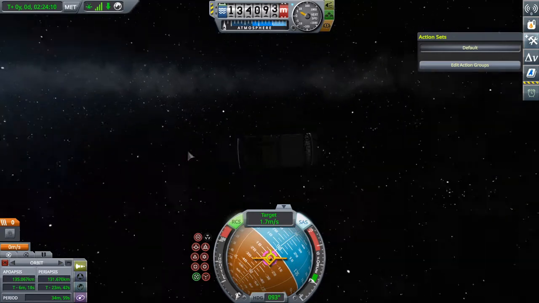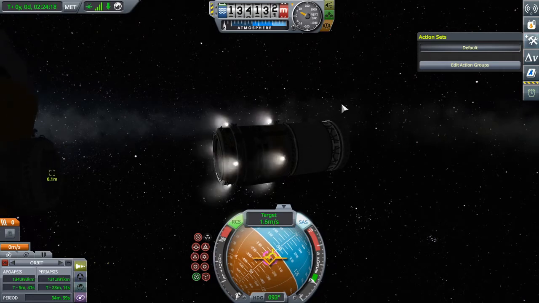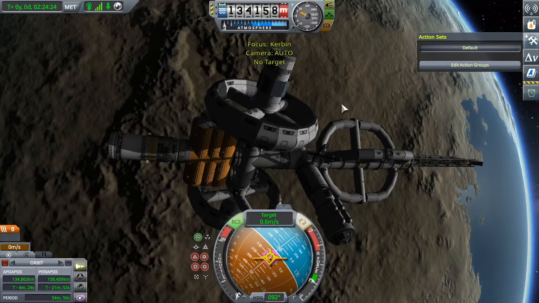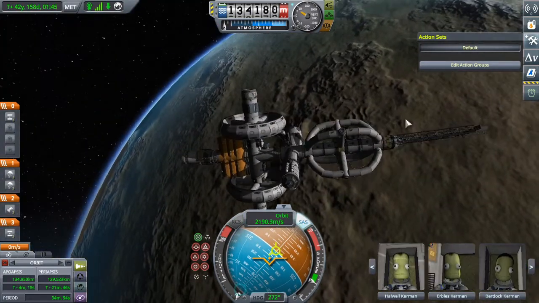But yeah, here we are docking, going at 1.7 meters per second, which is too fast for docking. Way too fast for docking. But I did it anyway, because I'm a mad lad. And, yeah. There we are. We are docked.